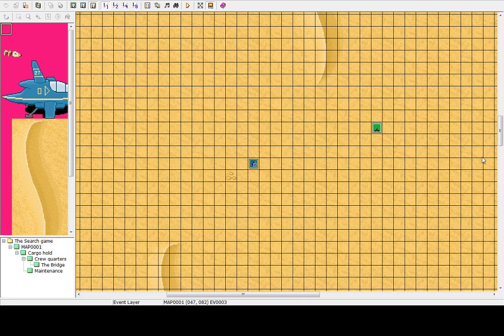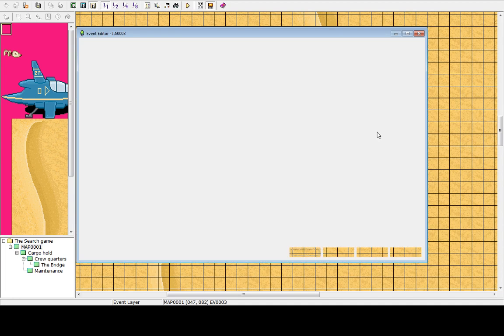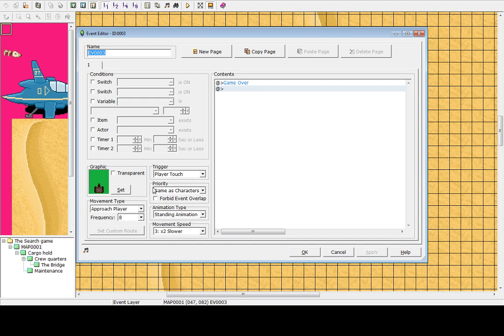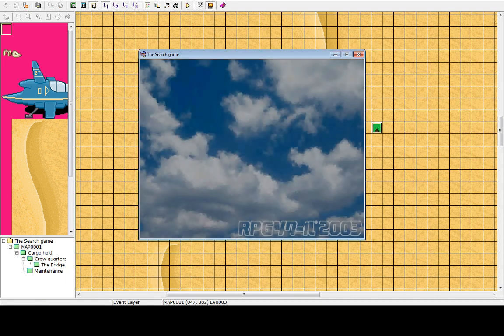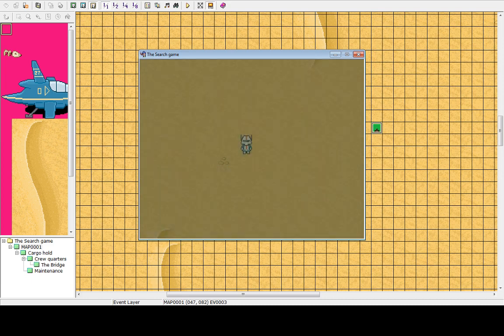So what I will do for that is change it to player touch, priority, below characters. Okay? Now he should be able to go onto me and kill me. Let's try this.